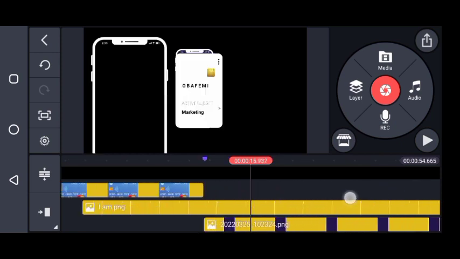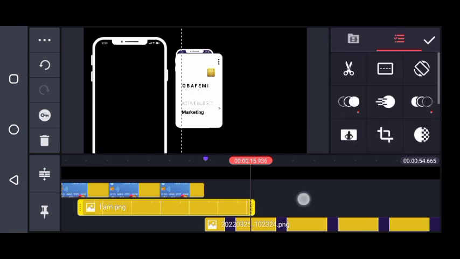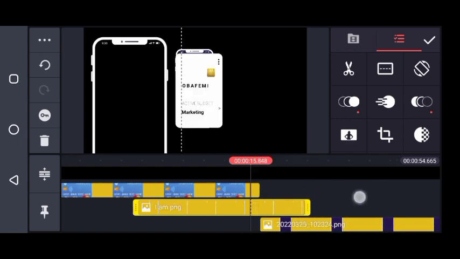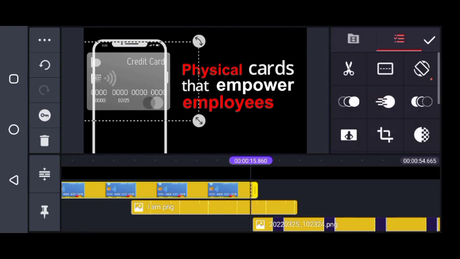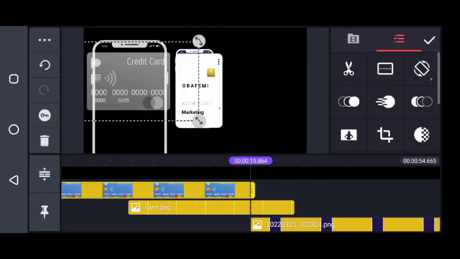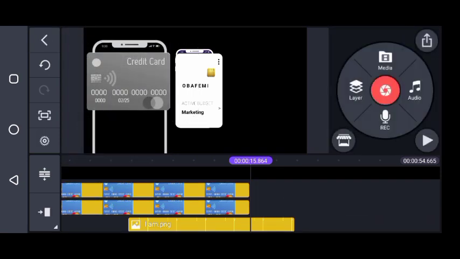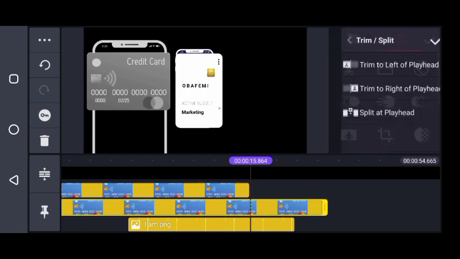Okay, let's just cut it here to the right. Then that means that at this position we miss something there. But notwithstanding, we can adjust that. Duplicate this one, then we can use it to adjust what we really need. I'm going to teach you how to do that now.